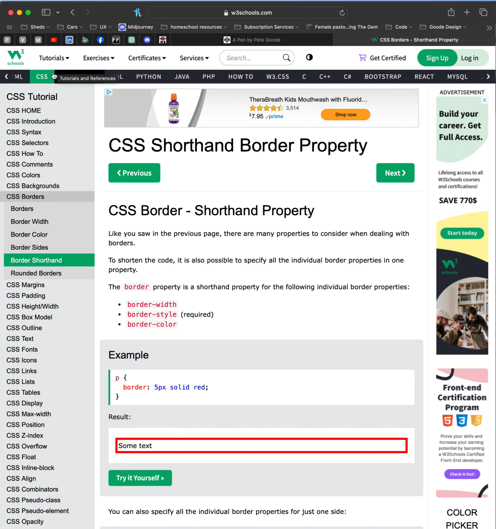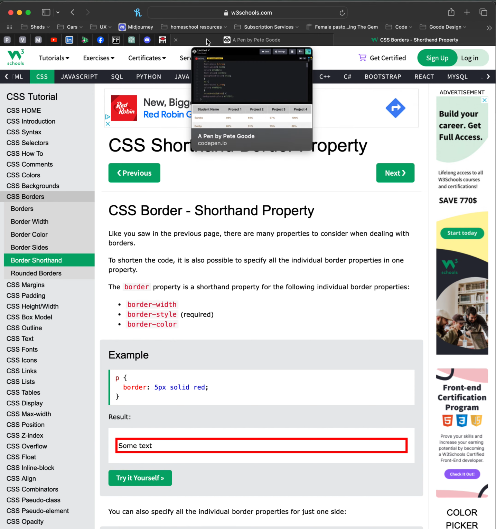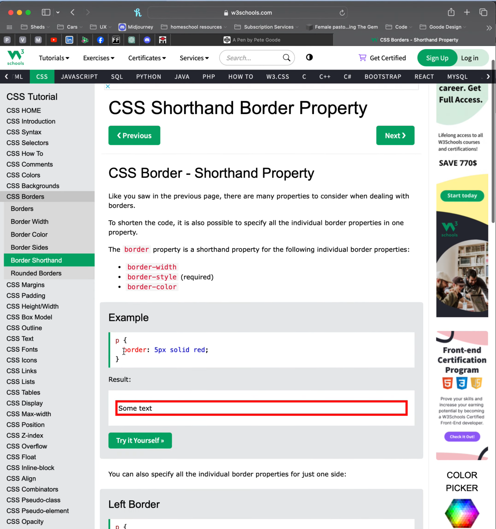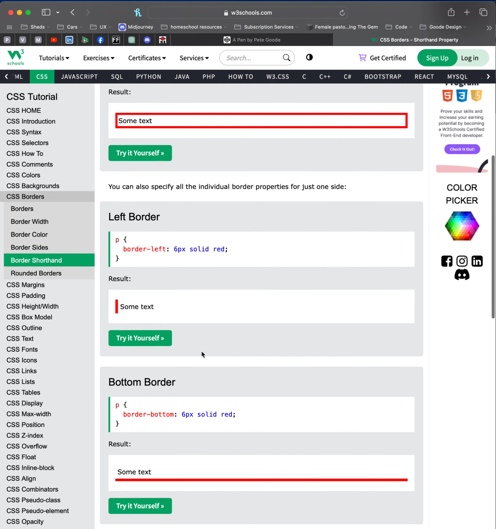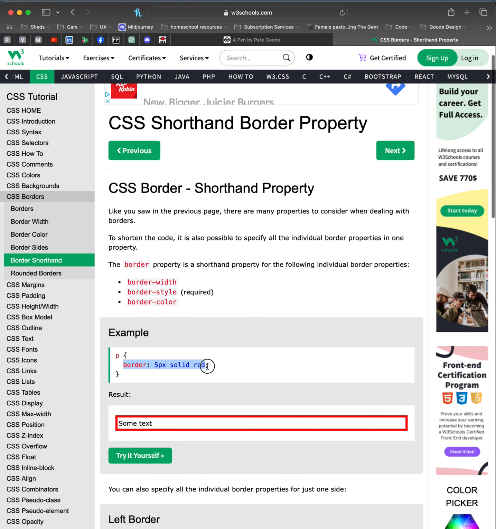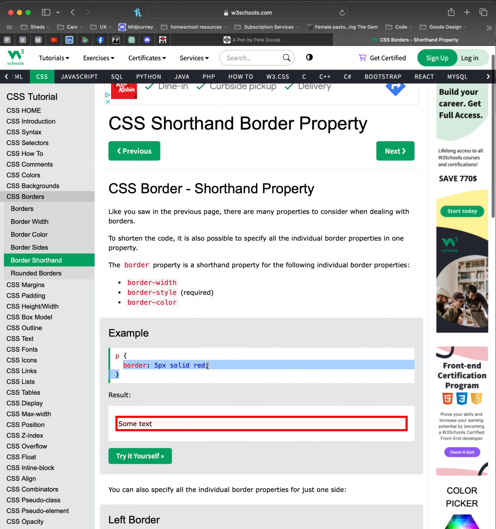For example, something I wanted to figure out earlier in my career with borders was how to compound border shorthand. And you'll notice in some of my stuff I do this border. I say what the size is. I want it to be solid. I want it to be red. You can have different types of things. You've got border width, border style, border color. Well, all of these are actually being compounded into this one single border attribute right here.